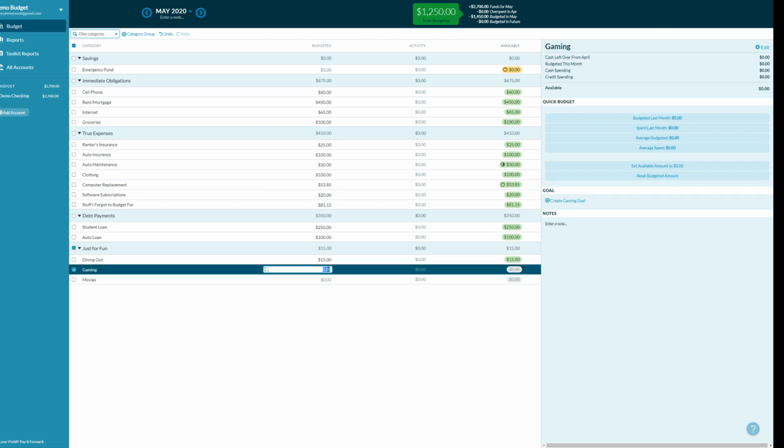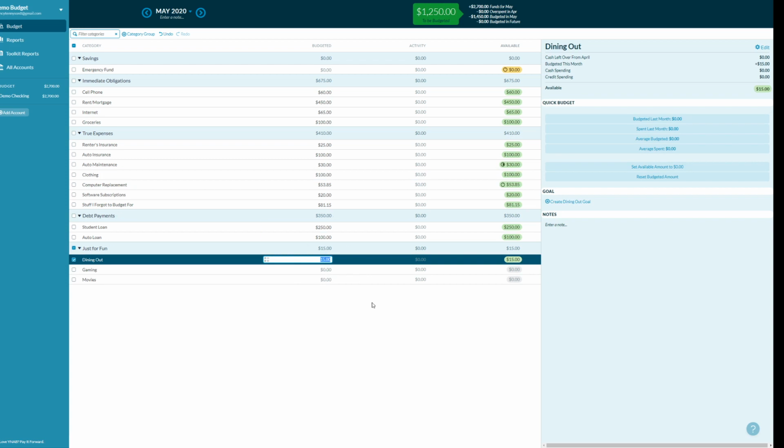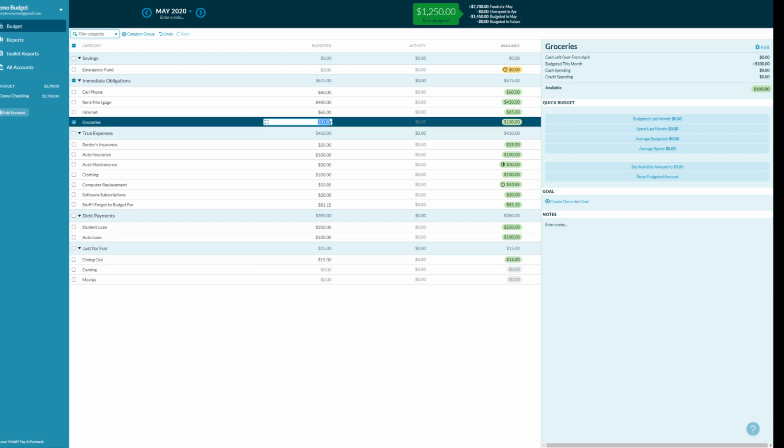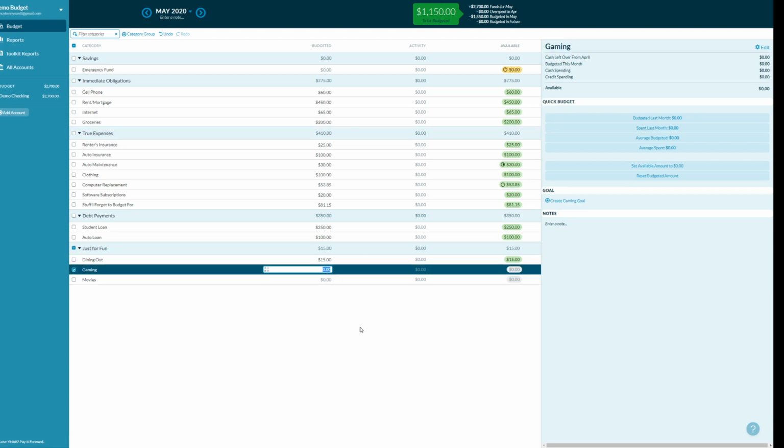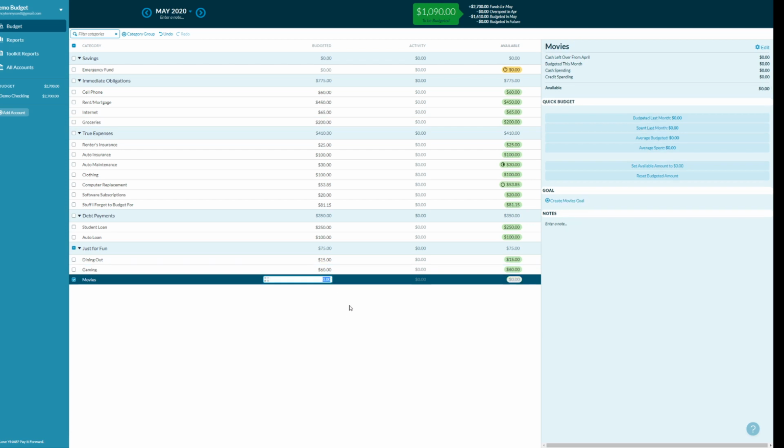So maybe you want to have some fun stuff in your life here. So you're going to increase your dining out budget. But remember, before you do that, we've got to think, okay, well, I only budgeted $100 for groceries before, so I still have to finish out this. So I'm going to change this number to $200, right? And then I want to buy a new game that's $60, and I want to go see a couple movies with friends that might cost me $35.